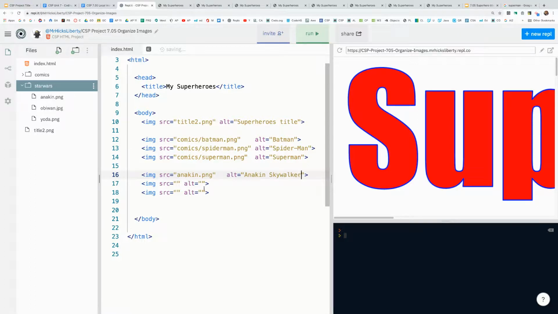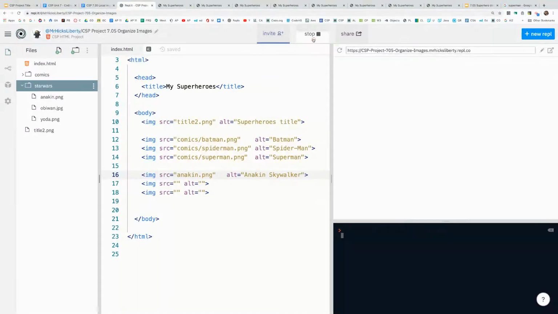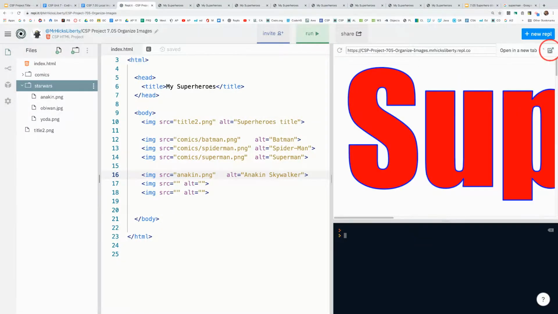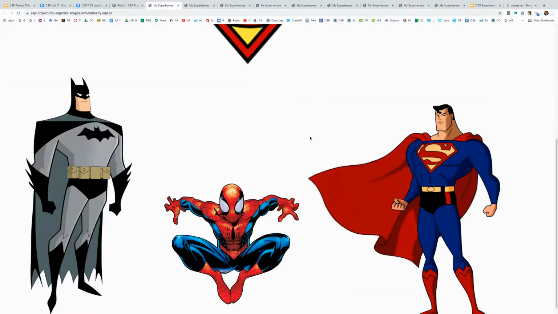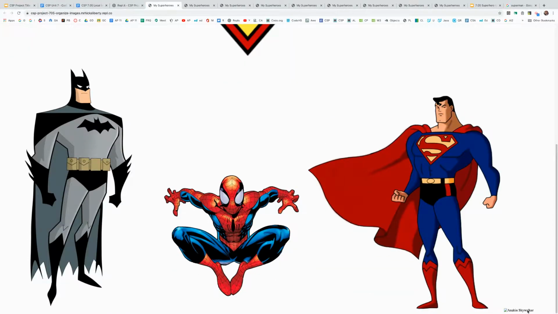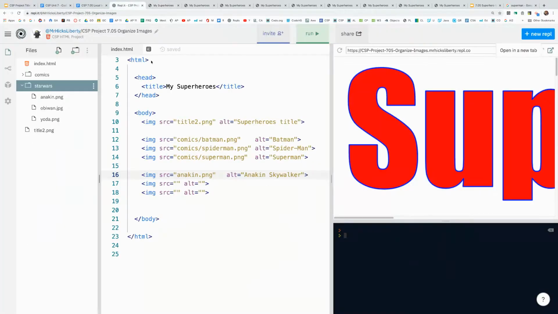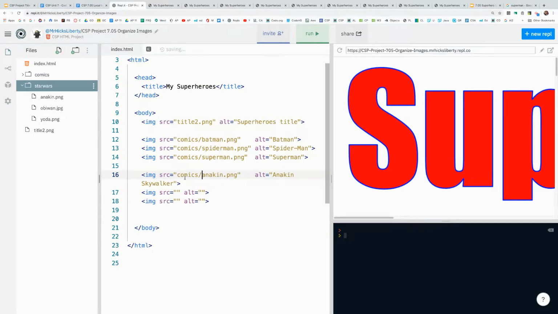For you non-geeks, that's Darth Vader before he turned to the dark side. Okay, anyone see a problem there? I do, but let's run it. Okay, open in browser. There we go. Okay, way over here on the right, Anakin Skywalker. See on the bottom is a broken link. Anyone know why? You catch that? Oh, I need to put comics in front, huh? There we go. That one should work.